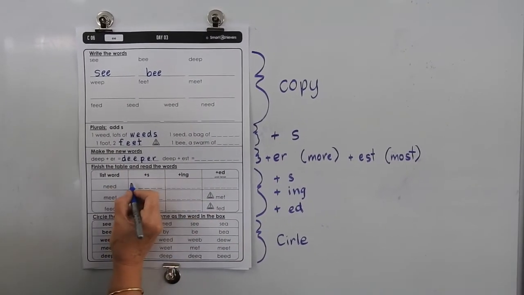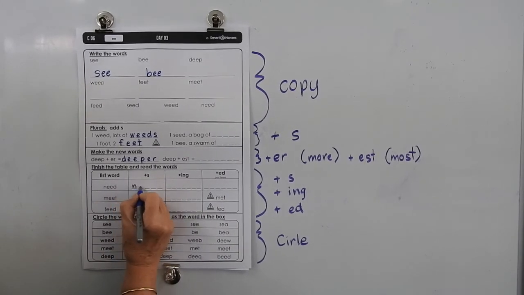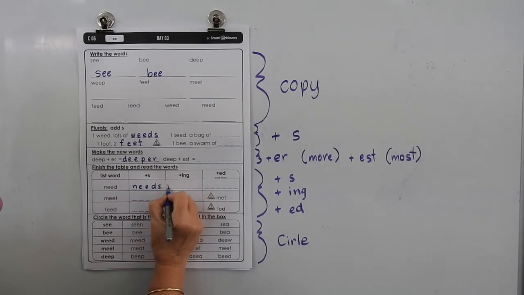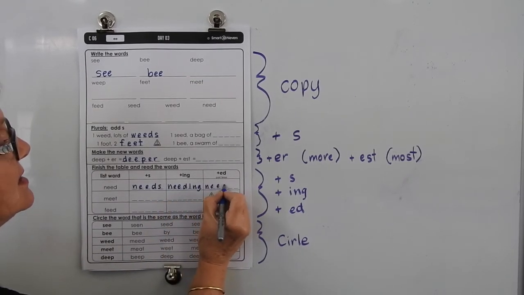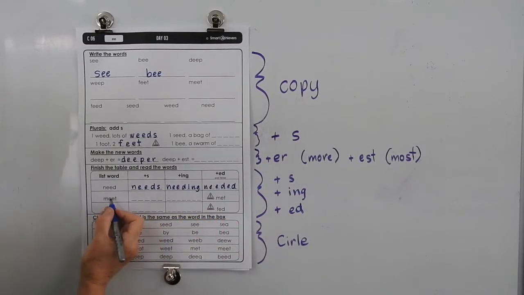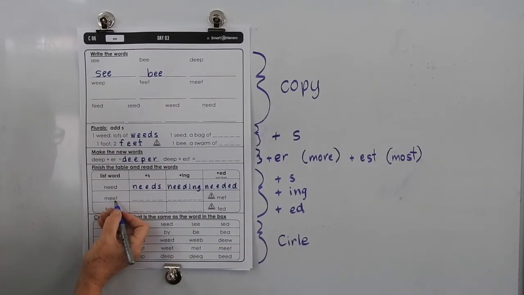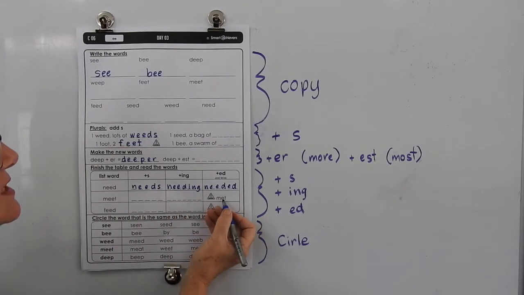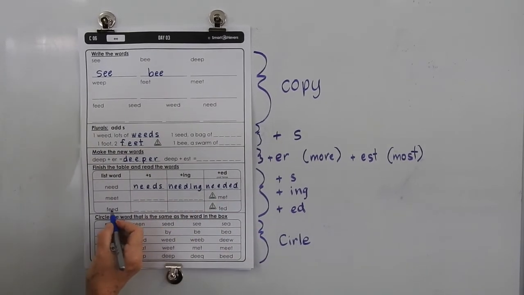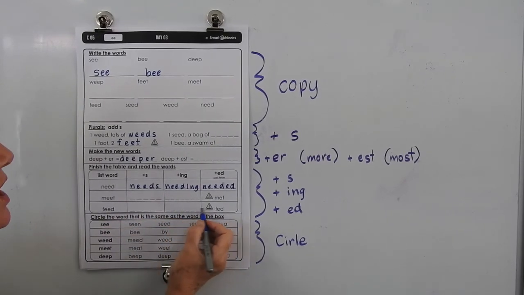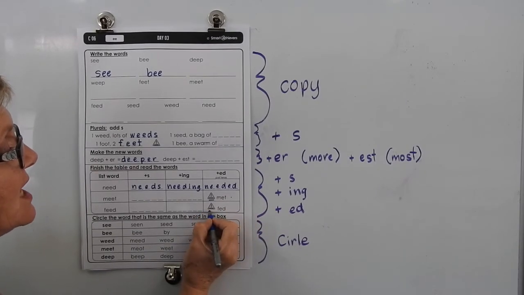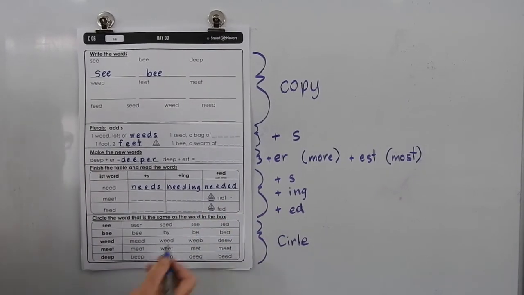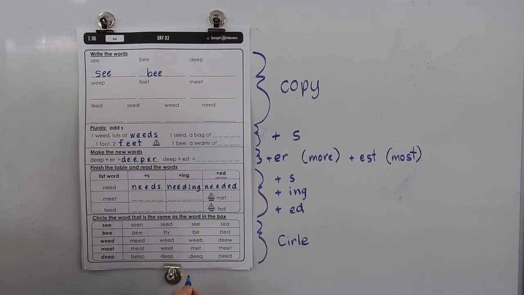Here we're going back to our verb family. So we've got need. Here we're going to add the S. So we've got needs, then needing, and needed. I needed a coffee. Okay. When we go through the meet verb families, we go meet, meets, meeting, but we don't say meted, we say met. The same with feed. We go feed, feeds, feeding. We don't say feeded, we say fed. So these are irregular, and we put a little danger sign there for you so you remember. They're called irregular verbs because they don't follow the normal pattern of adding ed at the end.